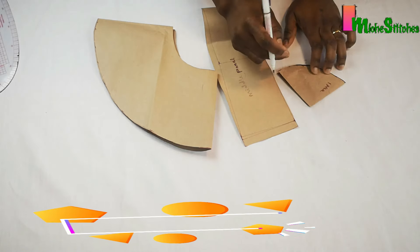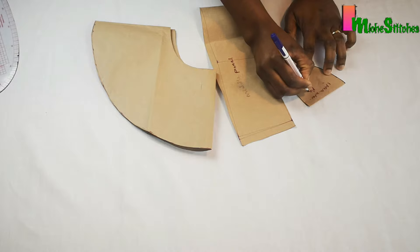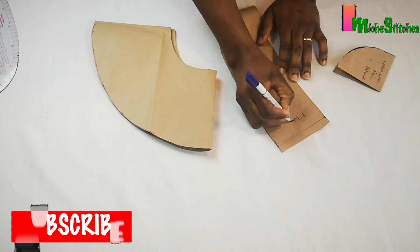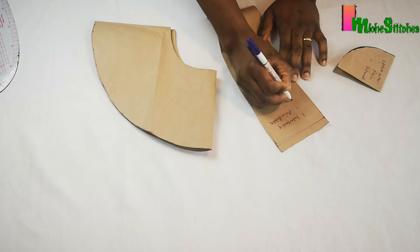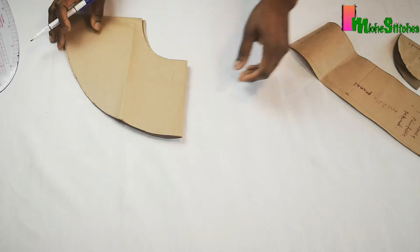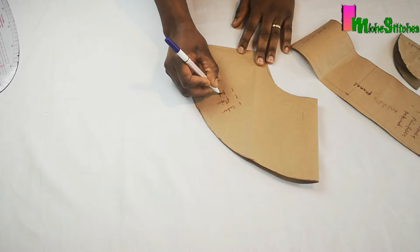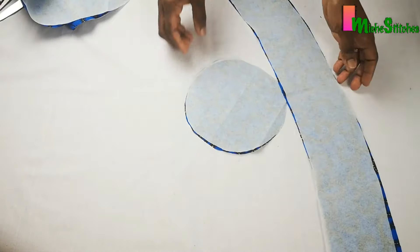Now I'll make the notation on each of these panels. For the top panel, I'm going to cut one piece of interfacing, one piece of plain fabric, and one piece of patterned fabric. For my middle panel as well, I'm going to cut one piece of interfacing, one piece of plain fabric, and one piece of patterned fabric — remember I'm going to place this side on fold to cut the middle panel. For the brim panel as well, I'll cut one interfacing, one plain, and one patterned fabric. Then iron the interfacing onto the top, the middle, and the brim panel.